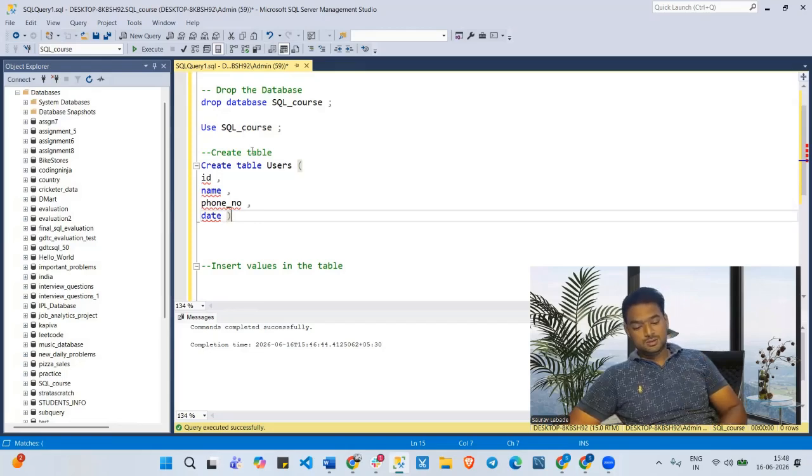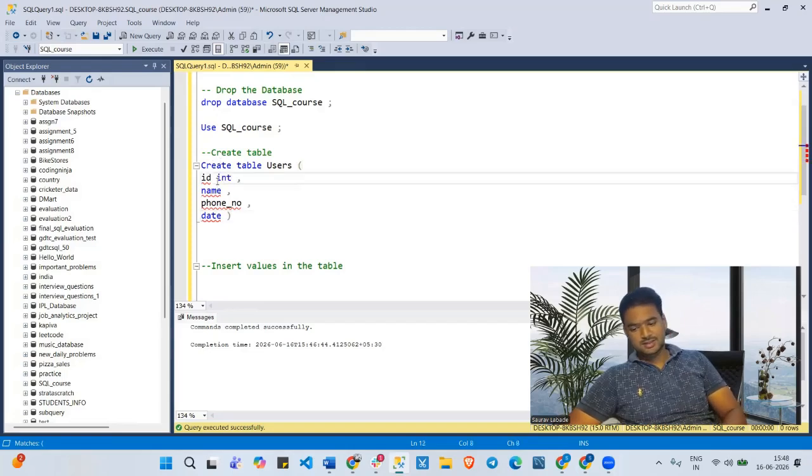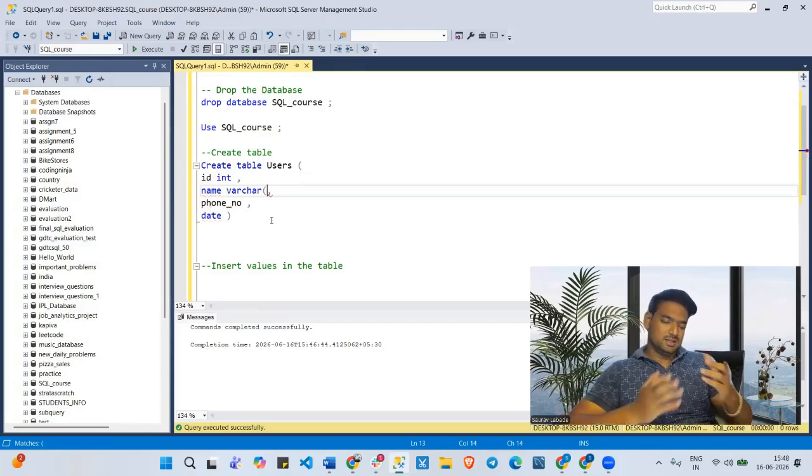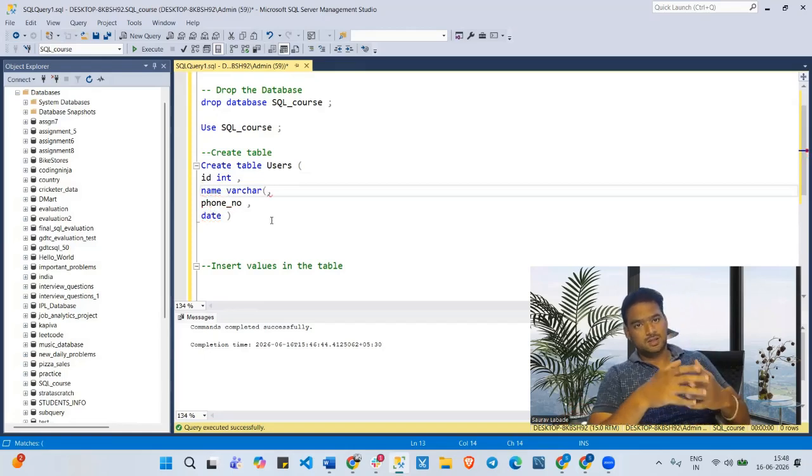In these columns, I also need to mention their data type. So ID, I will say it's an integer, right? Name will be varchar because it's a string, right? The string characters we are storing in MySQL or any SQL database with varchar.